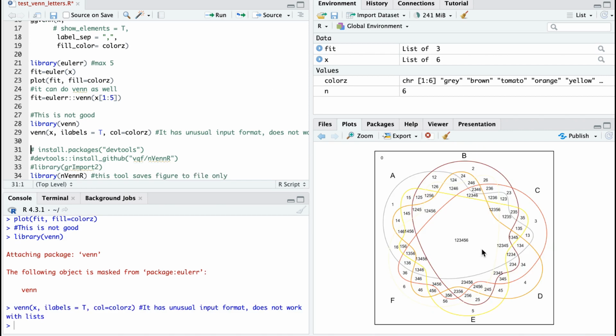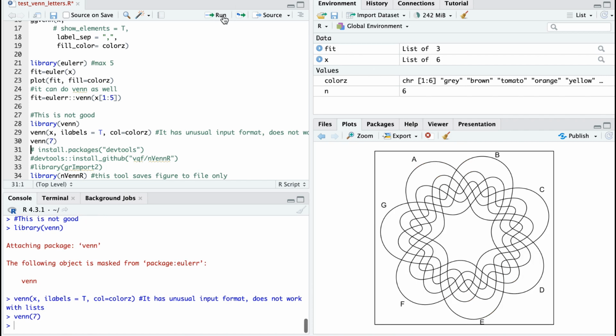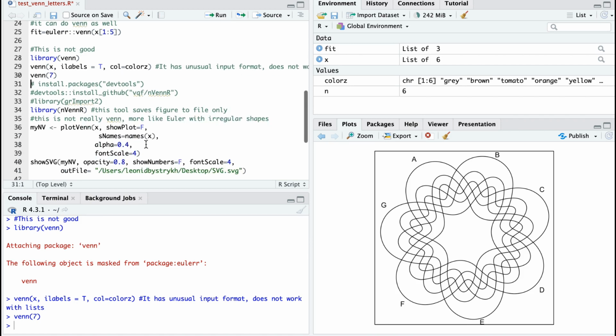The numbers it gives here are not our results of intersections, it's something else which I don't know. And you can say type equals number, just a number inside, and it will do numbers. Nice shapes, but for the practical purpose it is a bit useless.